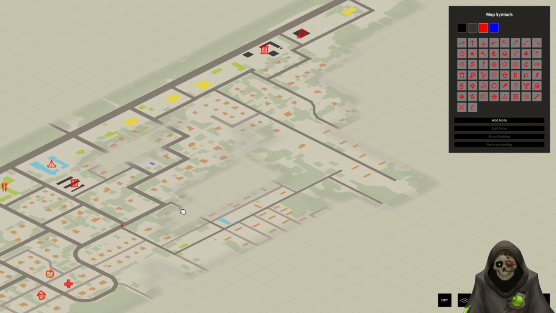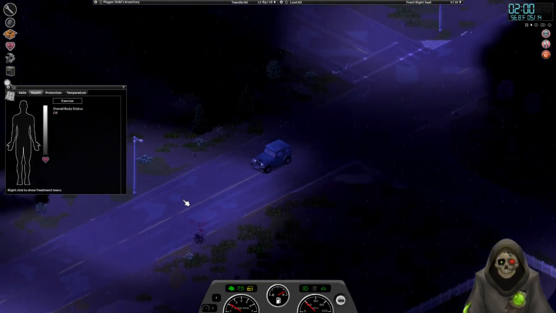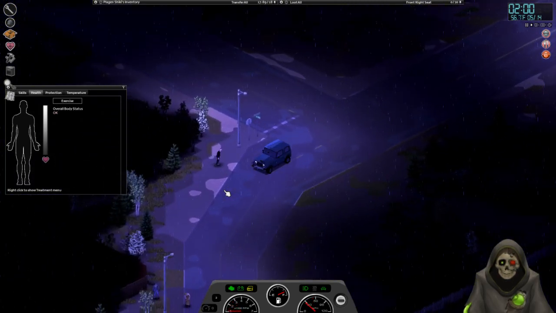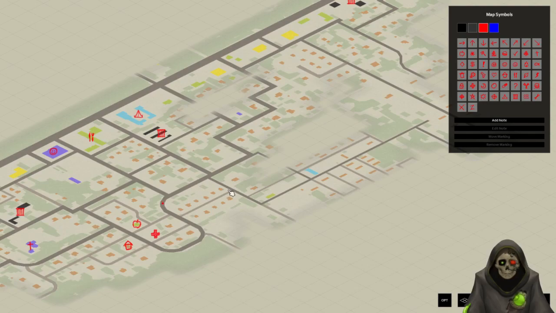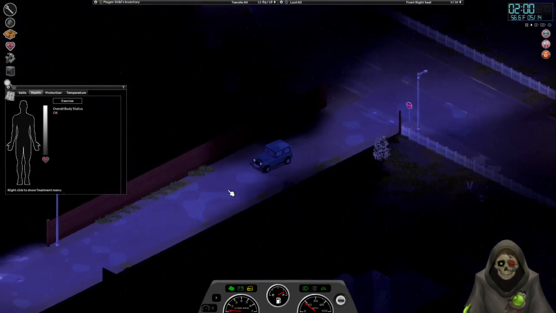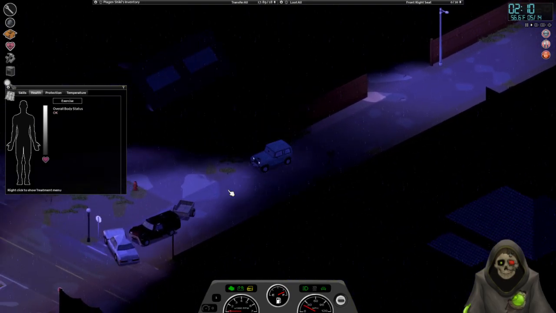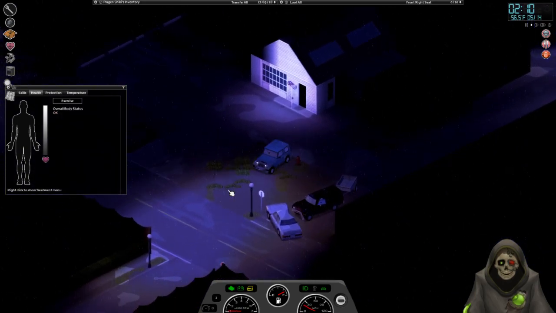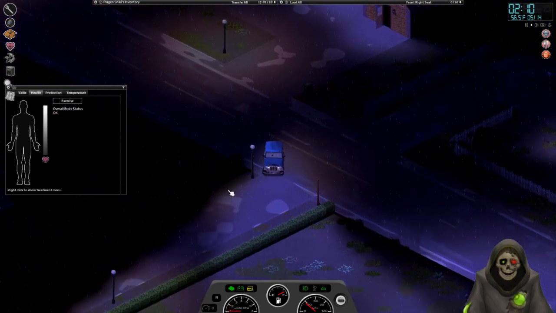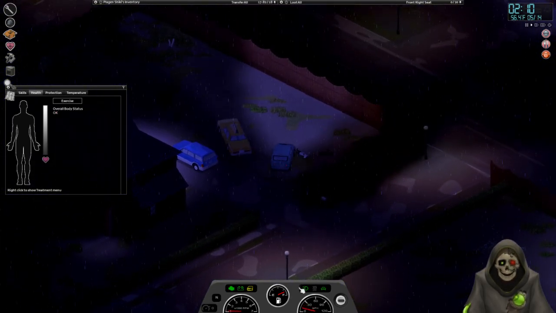Where are we at? Okay, I want to go left on this road. Here. We should go down here, then hang a left here. Wham bam, we are home. Let's not forget to turn off our lights so the battery doesn't die.